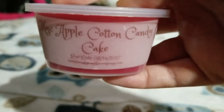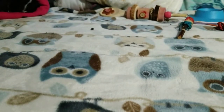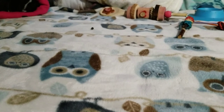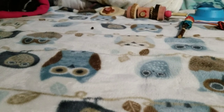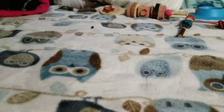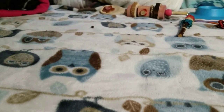Next is Mac Apple Cotton Candy Cake, and this one sounds really interesting. It's just a bright red. That smells really good — you definitely get the Mac apple, and I get hints of a cake type note. It's also sweet from the cotton candy. Once again more predominantly apple, which I'm not complaining about — I love apple scents. It kind of reminds me of when you're at a fair, walking past all the booths with funnel cakes, caramel apples, and kettle corn — just all the scents of the fair mixed together.